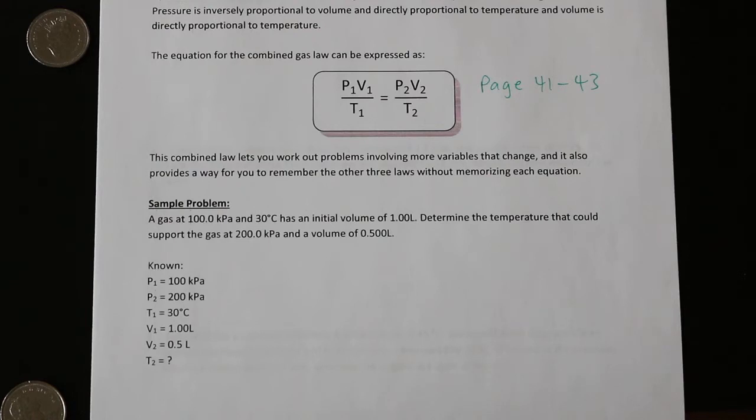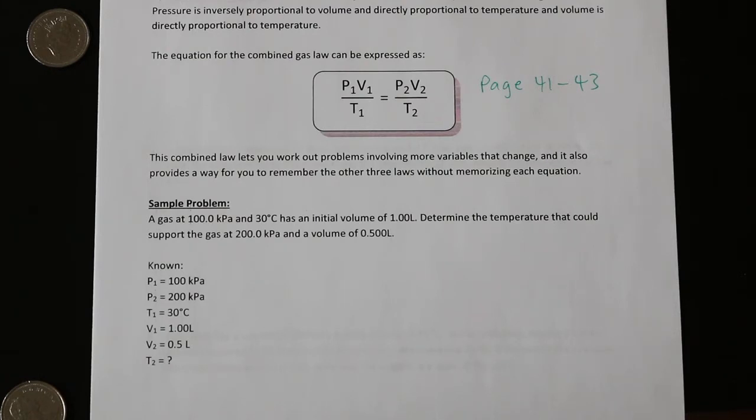Okay. So the equation there is in the box. So it's P1 times V1 divided by T1 equals P2 times V2 divided by T2. So an easy way to remember it is to think about it being as Boyle's law, which is P1 V1 equals P2 V2, but with the temperature term in the denominator on both sides. So it's pretty much Boyle's law divided by temperature on both sides.